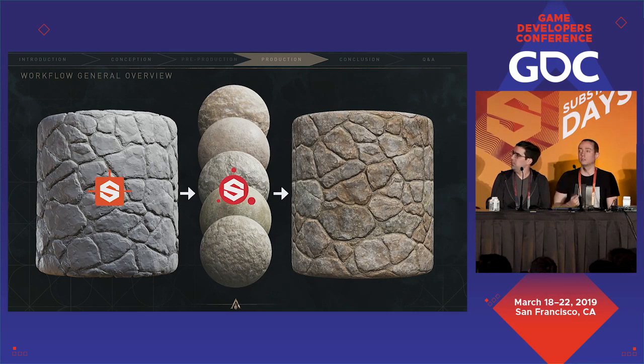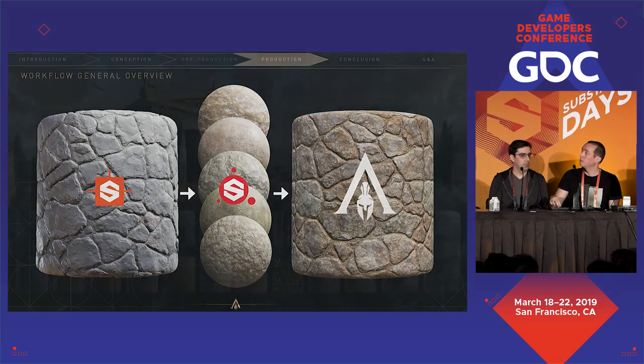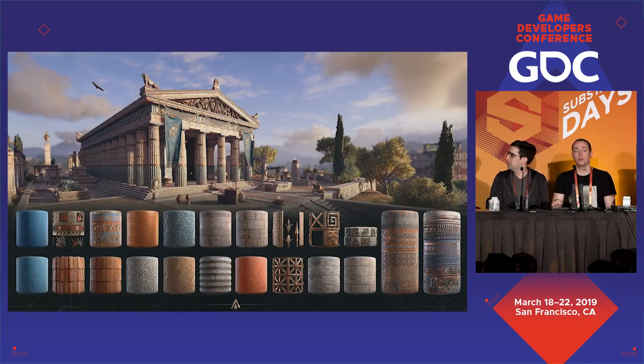That was a non-destructive process, so we can still update the sculpt anytime, just go back inside Painter and update the layering at the same time, but everything was very clear and very efficient. Here you have some examples of the material we created, for example, for the Doric temples. Everything you have at the bottom of the image was made using that specific workflow, sculpting the shapes first inside Designer, and then layering material from the bank Pierre talked about inside Painter.